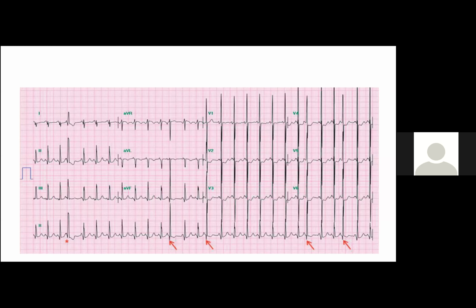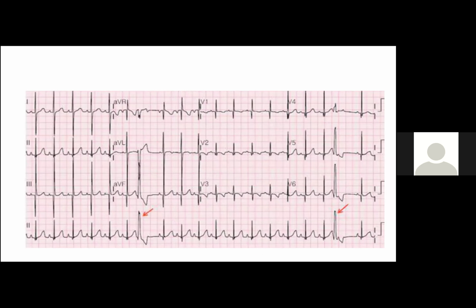This is just to highlight the premature atrial contraction, an unrecognized P wave that occurs with the previous T wave, and the QRS complex has the same morphology. This is the premature ventricular contraction, and as you notice, it is a premature QRS complex without a preceding P wave, indicating premature ventricular contraction.